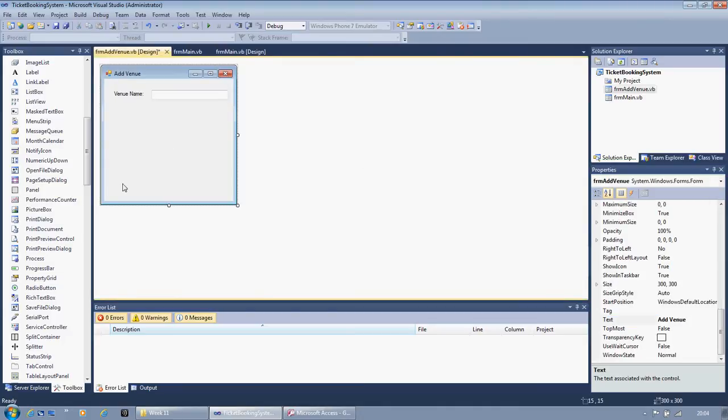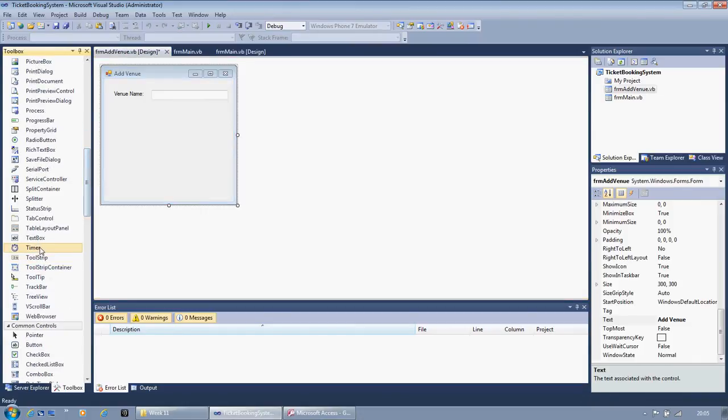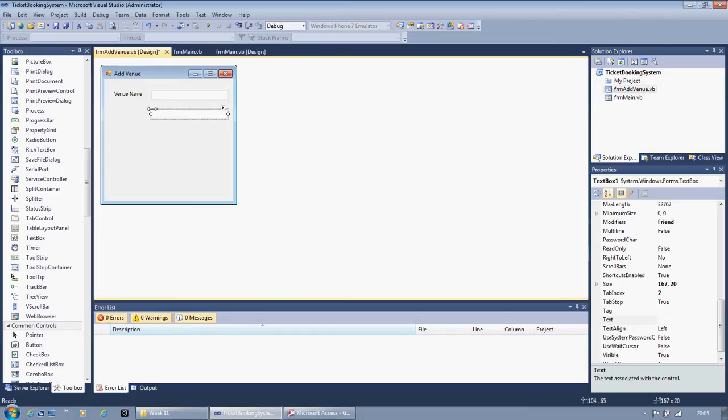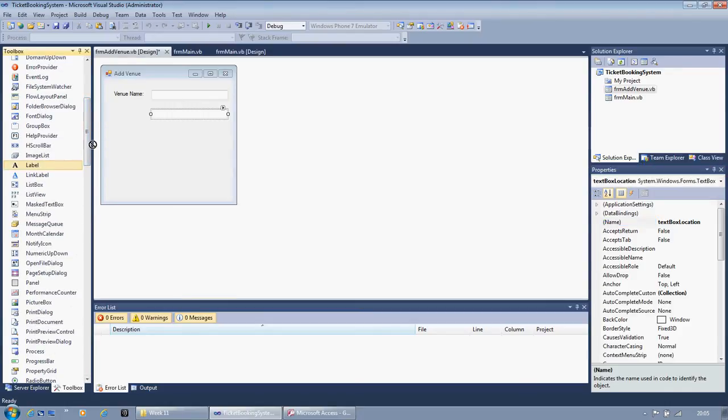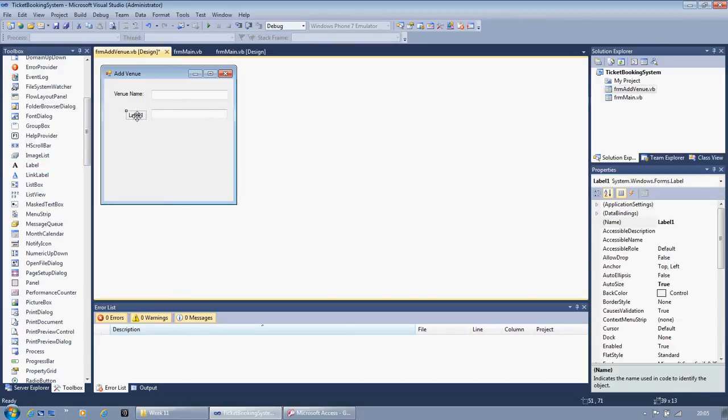Okay. And then I'm going to add another text box for the location. And that label alongside that one. A label for location.